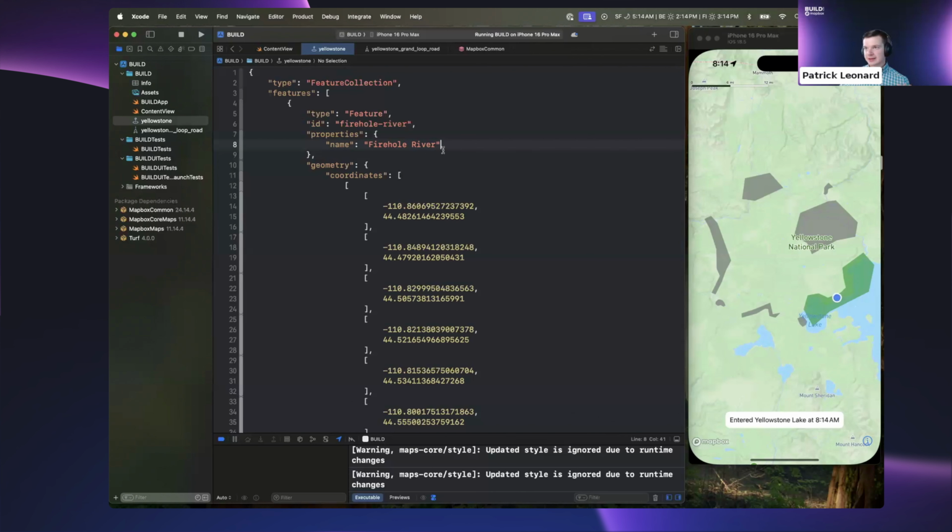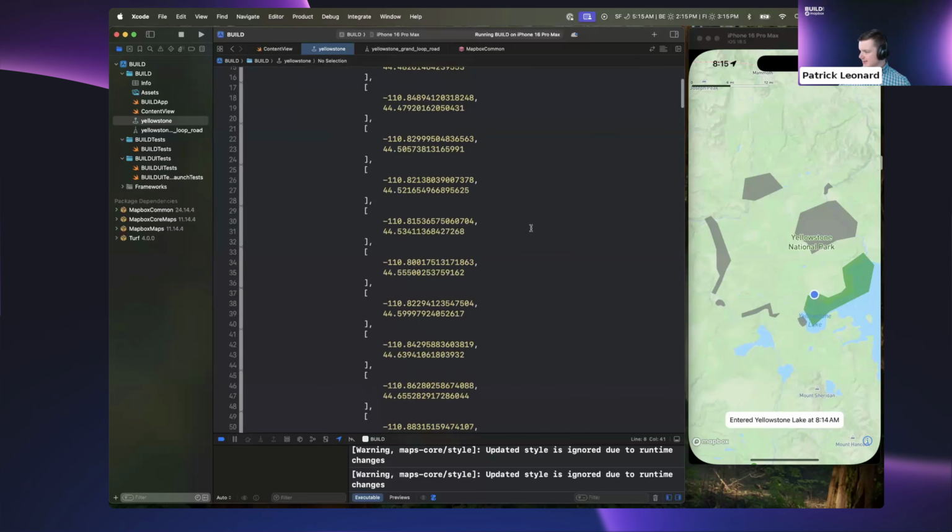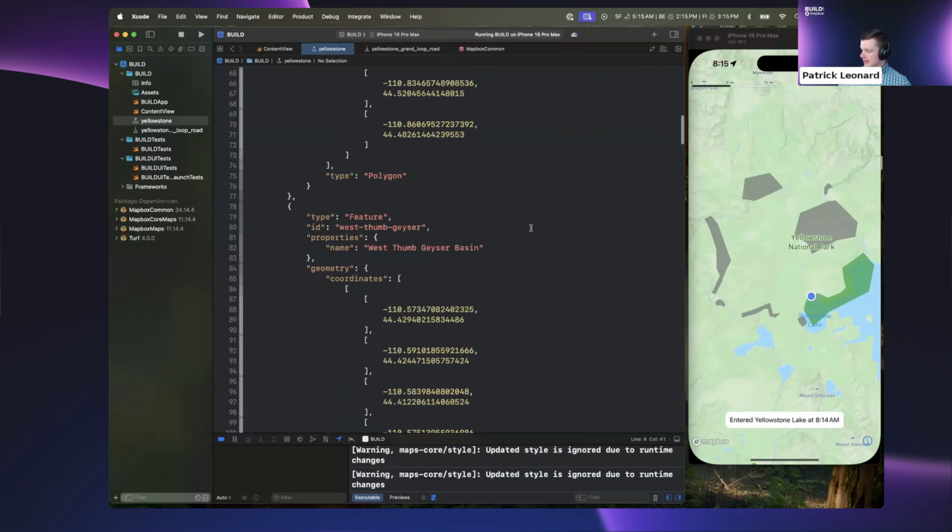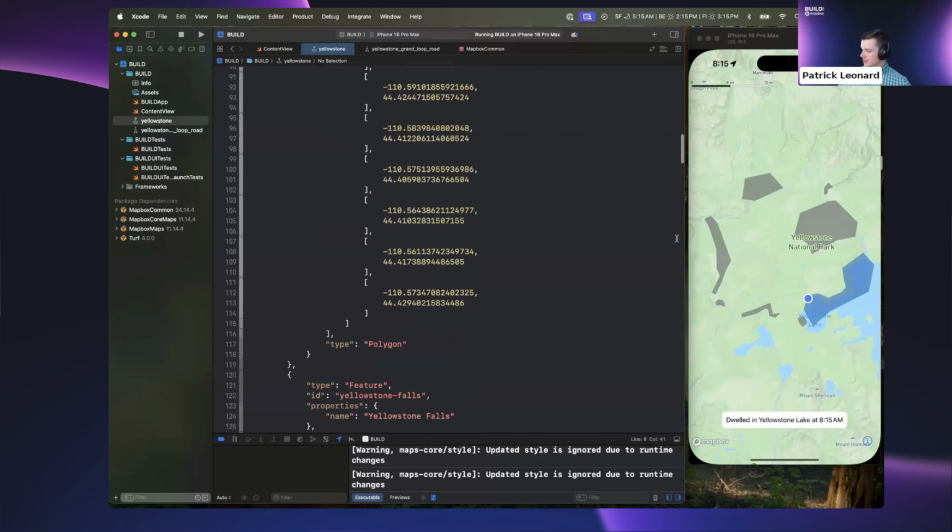So if say this was a store, you could put information about opening hours, or what products are available. And then you'll see that information is exposed later, and we can get it as part of the event when someone enters the particular region. So I have about 10 different regions here, and they're just in order of the circle we have here.